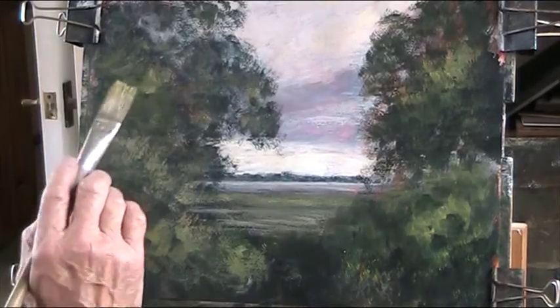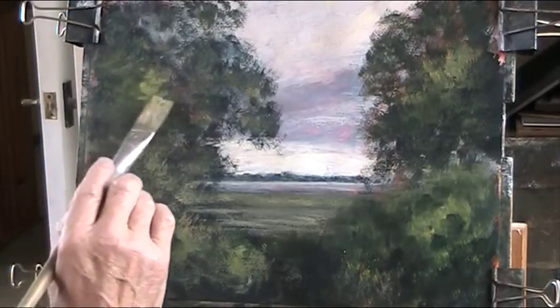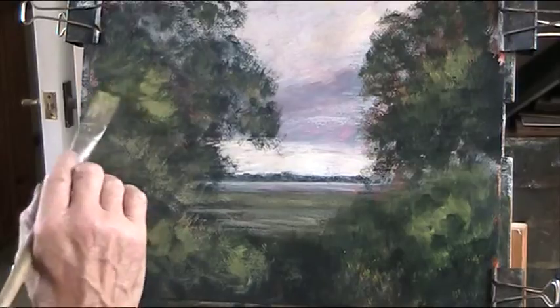Oh, I lost it. I have to make it up now. The screen's gone black again. It's a screensaver, as you know.